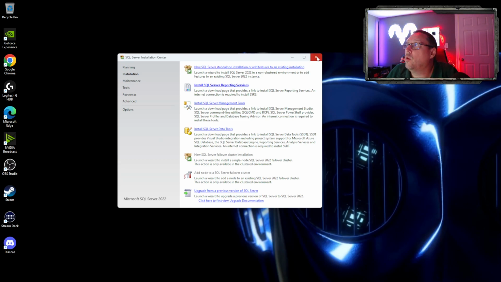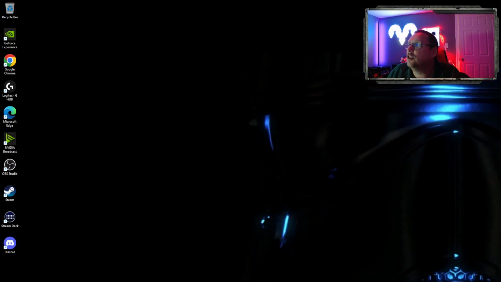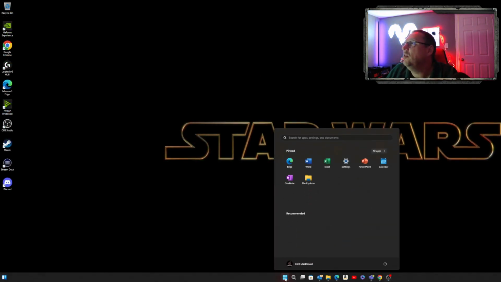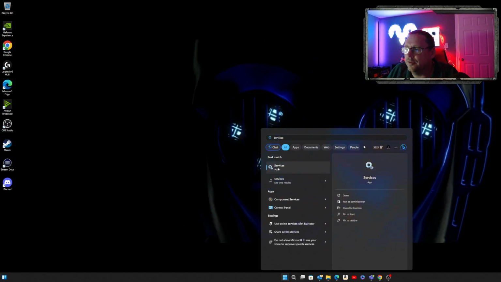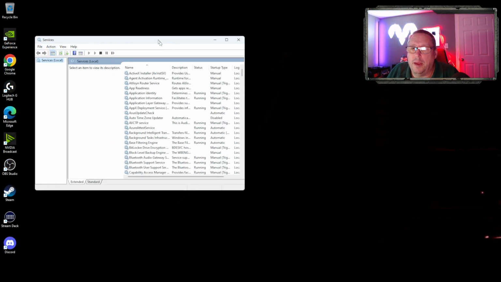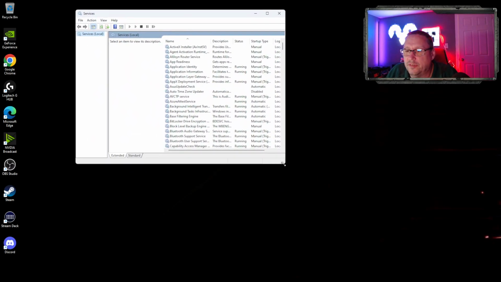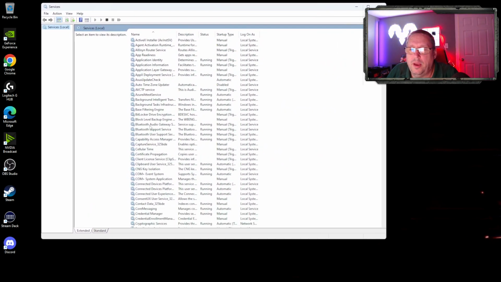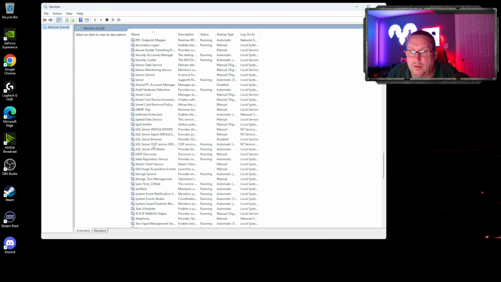Now, in order for you to actually start the server for it to run, you'll need to go to your services. So what you'll need to do is go into your start menu, okay? And you want to type the word services in the start menu, and you'll open the services app, okay? You'll be able to look through the services. These are the programs that are running on your computer, or programs that are available to run on your computer at any point. And if you scroll down here, you'll get to the point where there's SQL Server running down here.